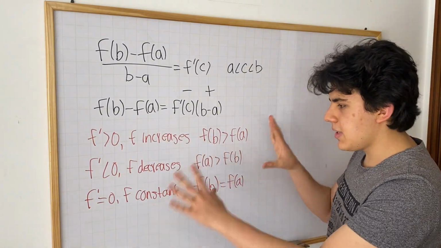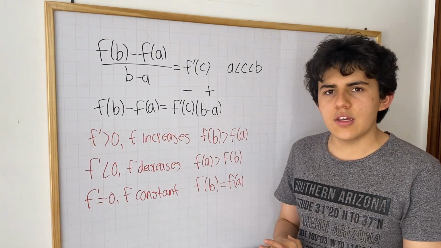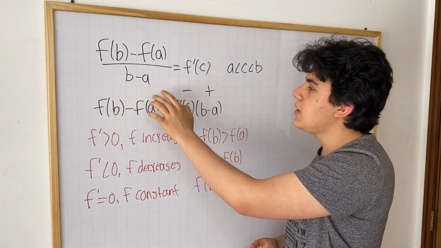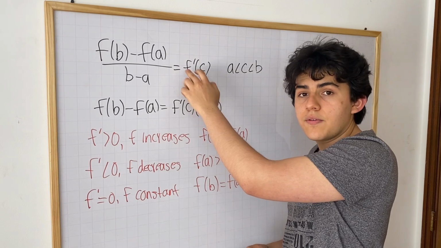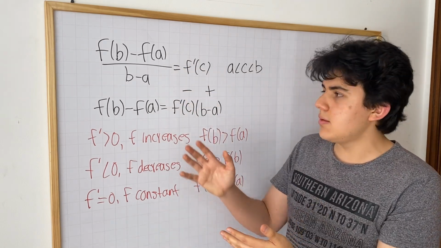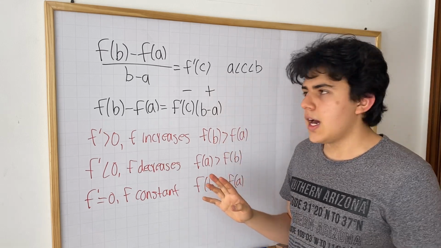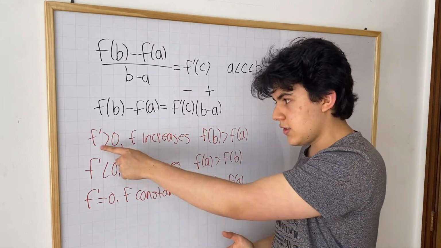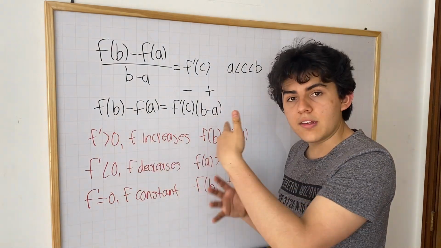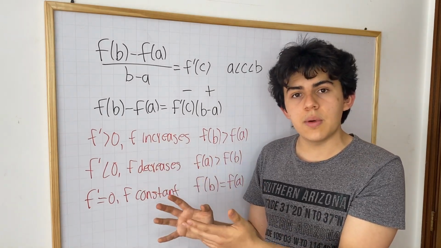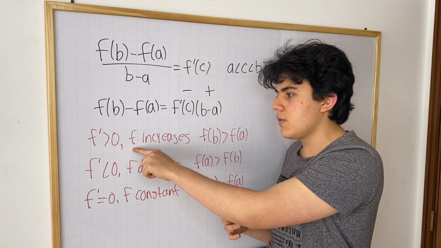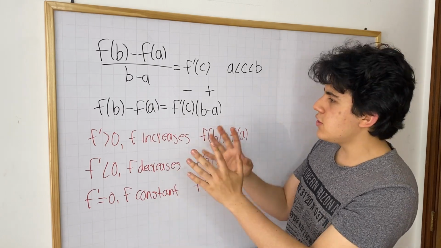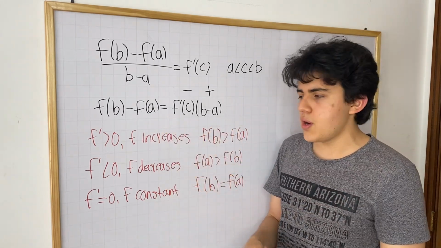So this was just some analysis that I wanted to explain. I think it is pretty cool to see how you've got the mean value theorem. This is the slope of a secant line from a to b, and this is just the derivative of f evaluated at any point c inside the interval from a to b, okay? And you can use this idea to justify many statements that are very common in calculus, such as these ones right here, okay? If f prime has a specific value, or is greater than a specific value, then we can infer some behavior for f, okay? And here's just a little proof, or maybe not a rigorous proof, but just some more intuition based on the mean value theorem of how this works, okay?